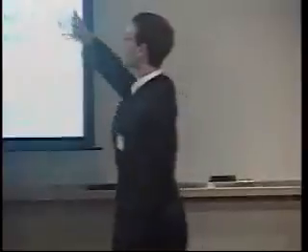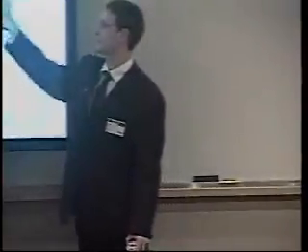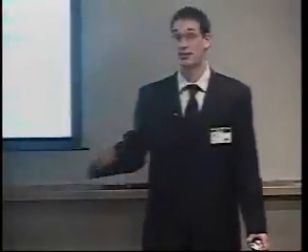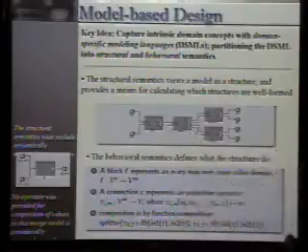Now, of course, this is not enough to specify all the properties of a domain. You need to specify what these structures mean. We call this the behavioral semantics or the operational semantics. There's a bunch of different terms. But basically, you want to explain how this diagram induces some interesting meaning.